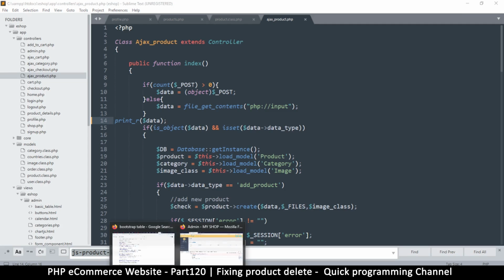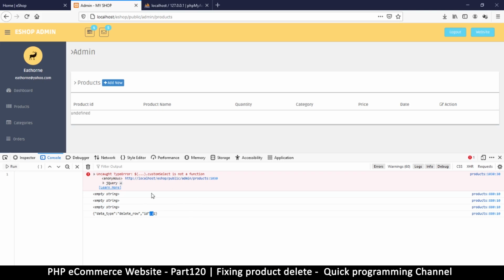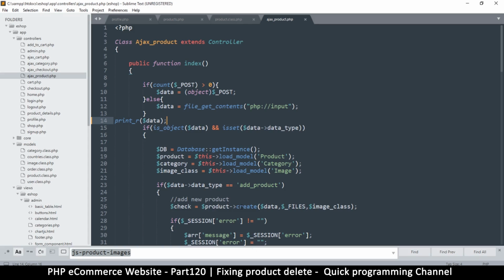The only issue here is it's not an object, right? Oh, wait a minute. Yeah, it's not an object. It's just a string. This is what we're getting here. So which means we got it from here. So data is equal to object post.